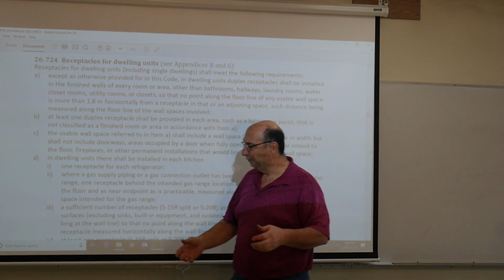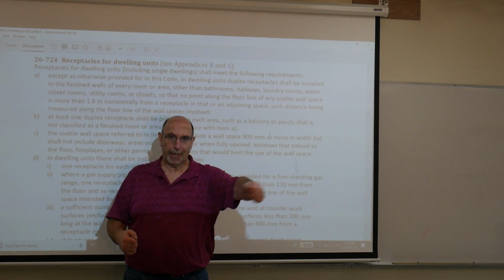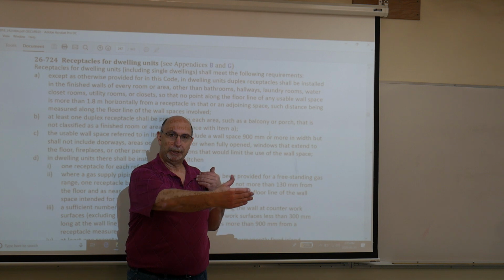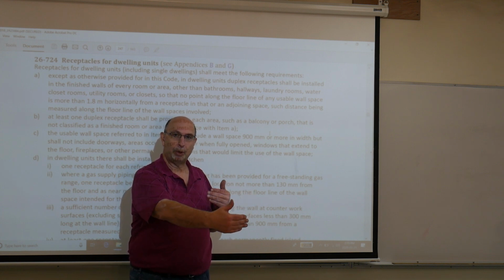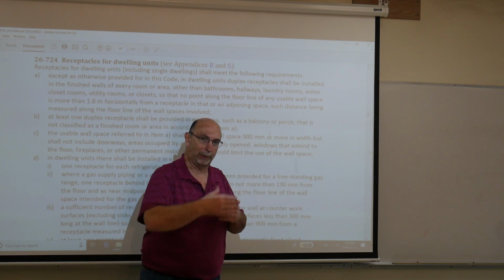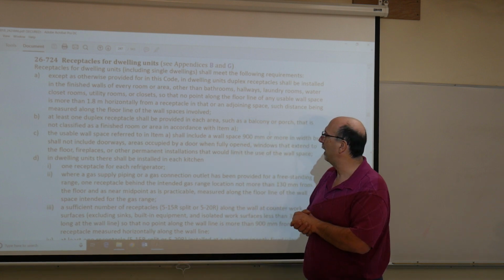So for example, you enter into a bedroom, the door swings to the left, and the door takes up, let's say, 30 inches or 36 inches. That room behind the door does not count. It starts from the edge of the door forward. So that distance is not considered usable behind the door.